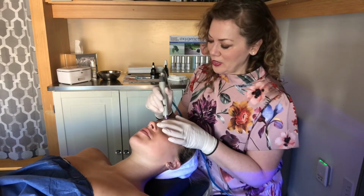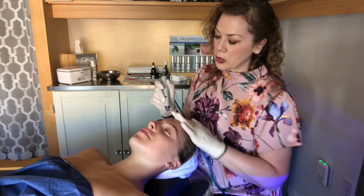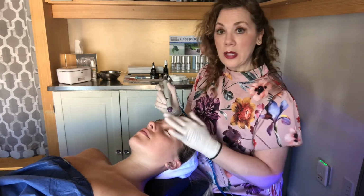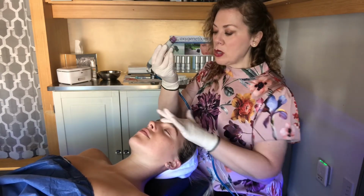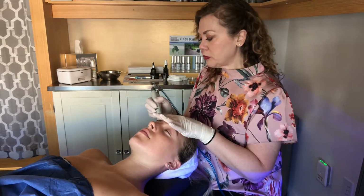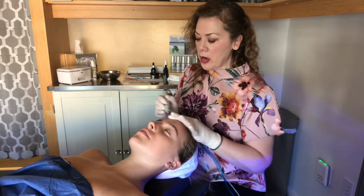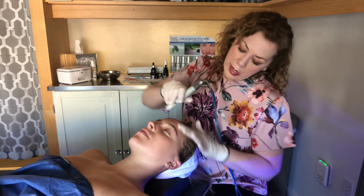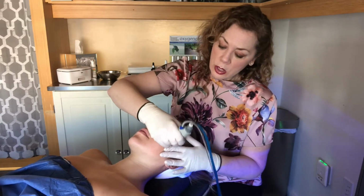It's all fun. So I'm using, it's midwinter here in the northern hemisphere. So again, she's traveling today, so I want to give her a lot of hydration. But I'm also using the new purple tip for HydraFacial. Their tips are very customizable, and they came out with this new purple tip. It's a little bit more aggressive, but because we've just bolstered up her skin with the hydrating mask, this is going to really help to open up the pores and help her skin absorb the serums that are used in the HydraFacial.